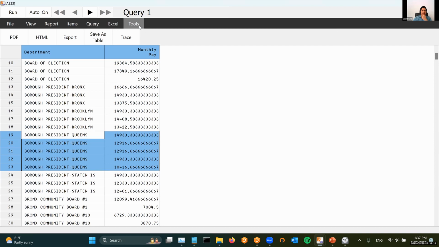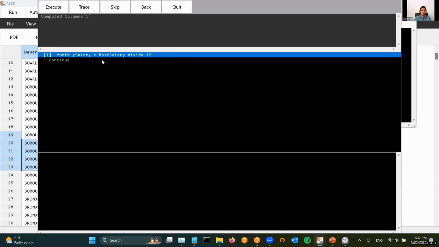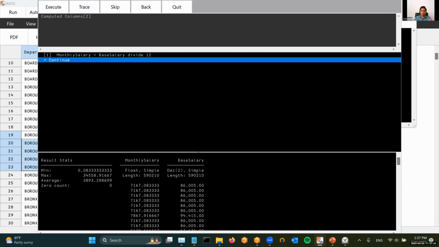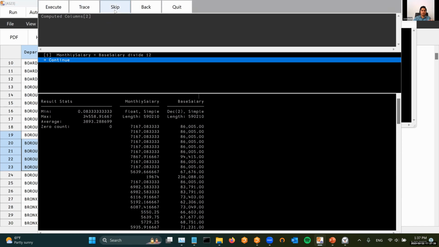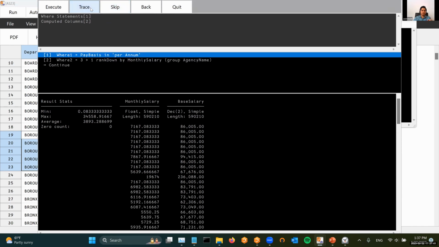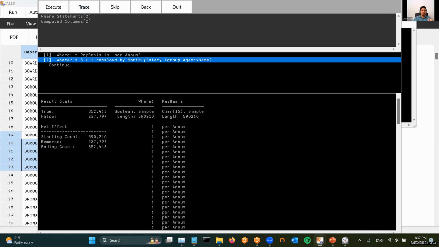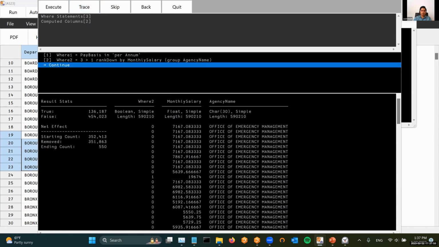And the nice thing about this too is we also have the power to trace this query, because this is really like a list of dfns, which you can't really do in SQL browsers. Where we have this, we could trace and see what's going on. Right, so the division happened here. Keep going. Where statements, we could see what mask is being applied and how many we're losing after this. So this is quite a powerful tool. That's all running APL behind the scenes, front end and back end.